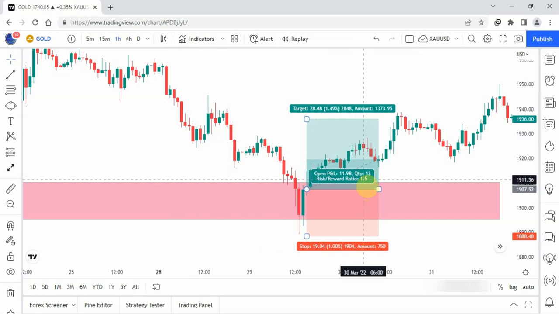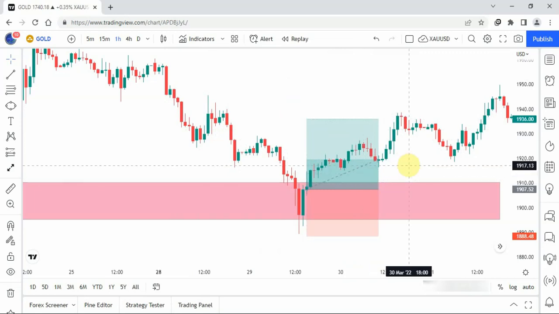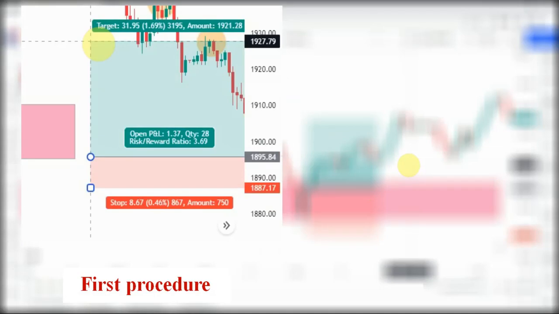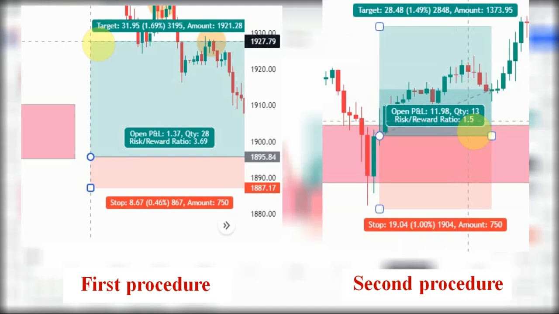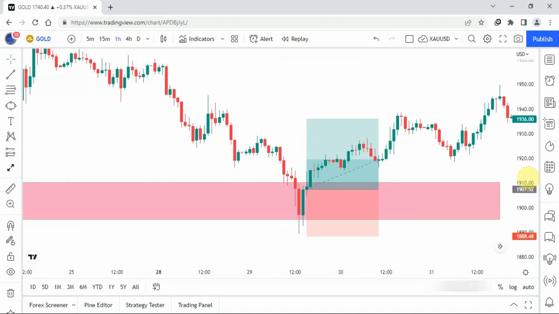Just there's a point between these two procedures. Hope that you have noticed it by now. If you rewind the video and look at the previous risk to reward ratio, it was more than 3. But in this procedure it is less than 2. That shows the profit difference. All of what is said is also true for resistance areas.